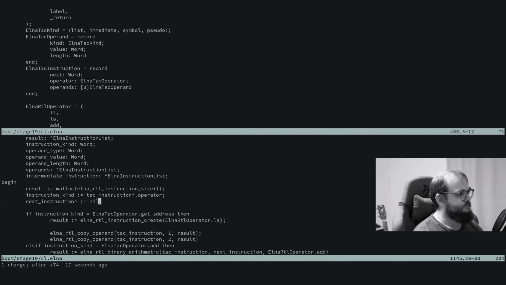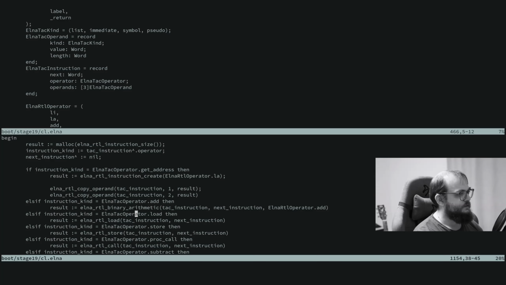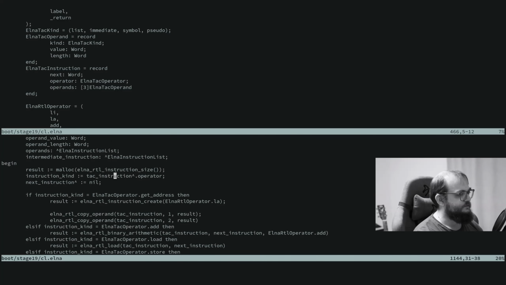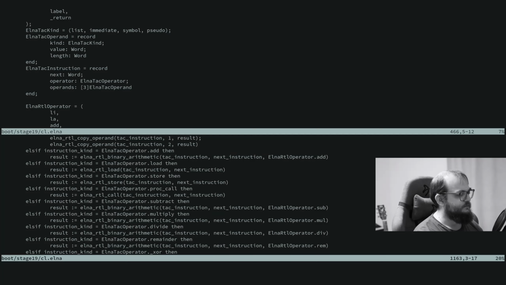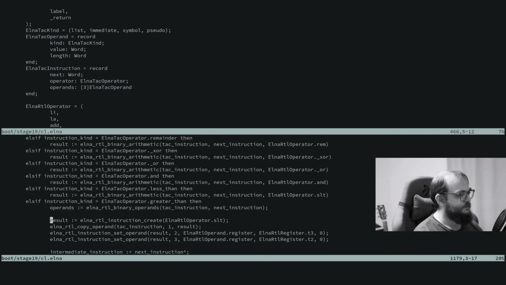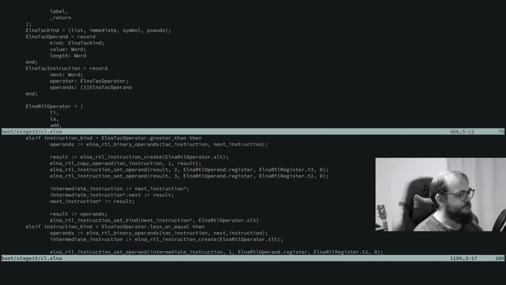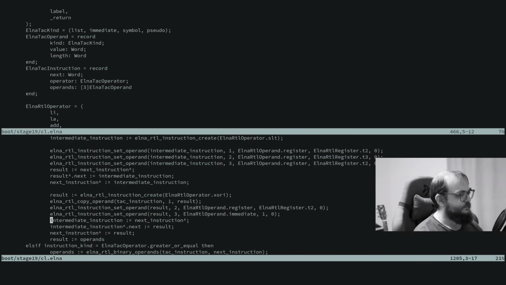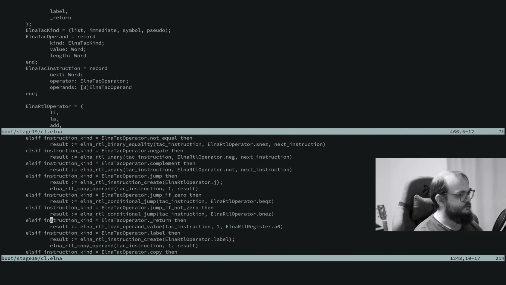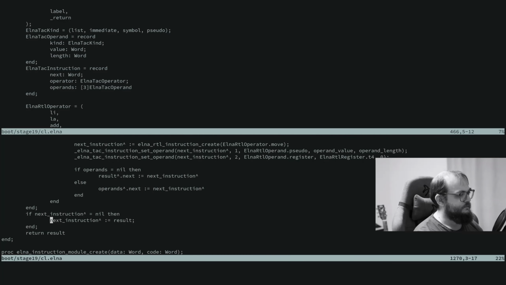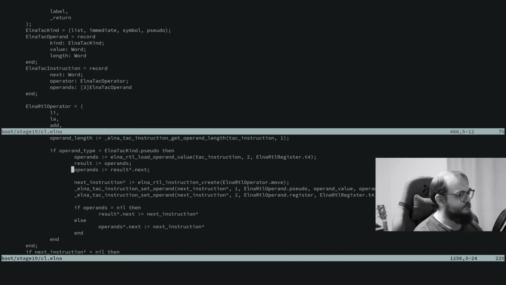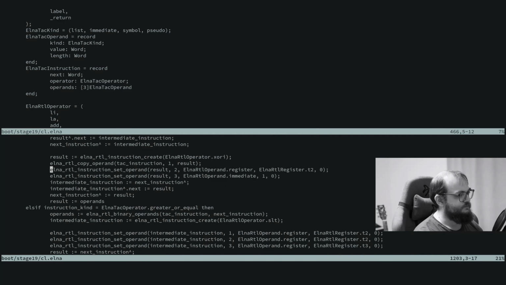Oh no, it is used only once. I just say save it in a variable and then use this variable everywhere. Actually, we can replace this instruction kind with the field access. Not sure if I should.